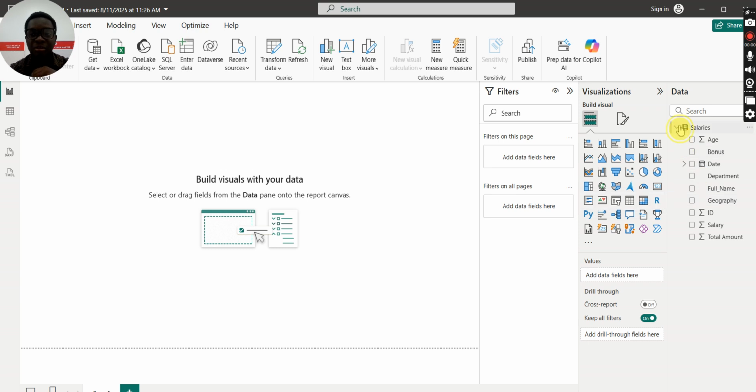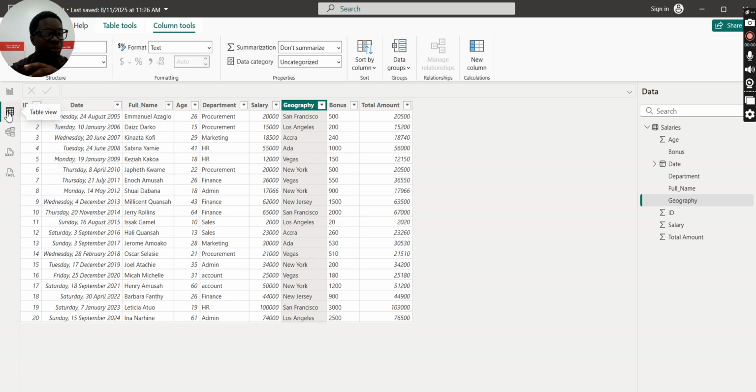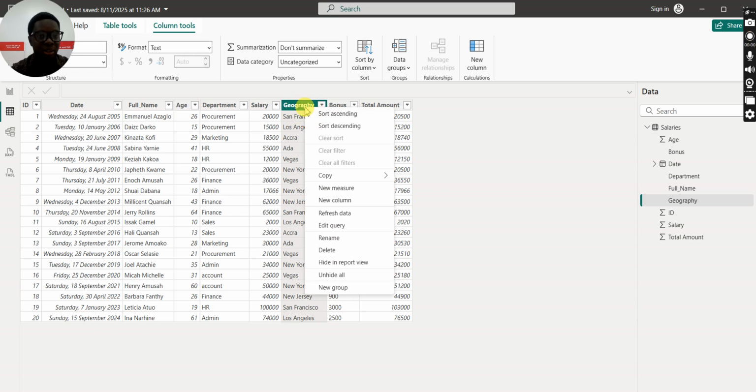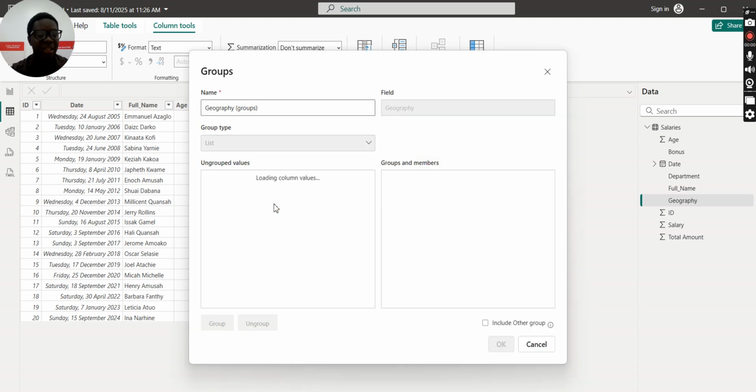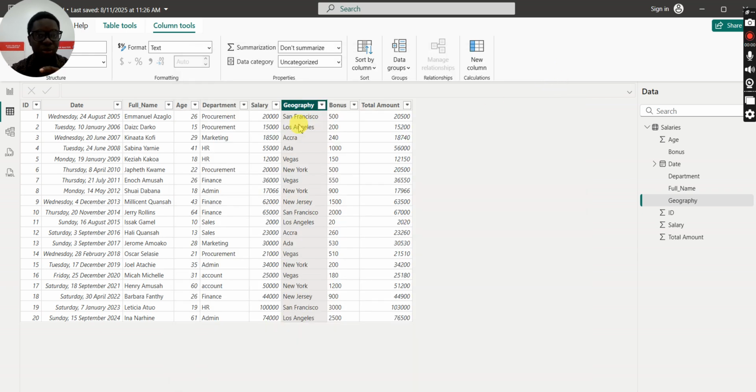All right, but I don't really like to use this format because it can get a little complicating, and so I prefer you go to the table view where you have a general overview of your table, the columns and all the items that are in there. All right, and so once you see this, now you're able to say that, okay, so which column am I working with, and then you can select from here. Now the first way to do this is that you can go to that particular column, right click on the column, and then you come to new group. So clicking on new group is going to take you to the list box. So this is the list box. This is how the list is supposed to appear as. All right, so that is the first way to go into the list box.